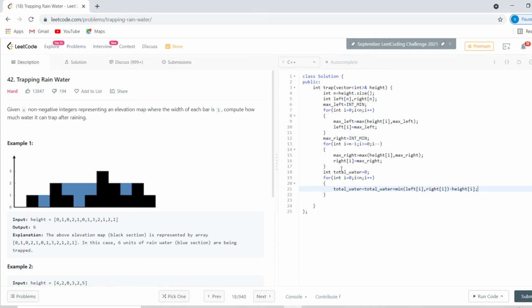Simple and easier to understand. Now you have to return the total_water.